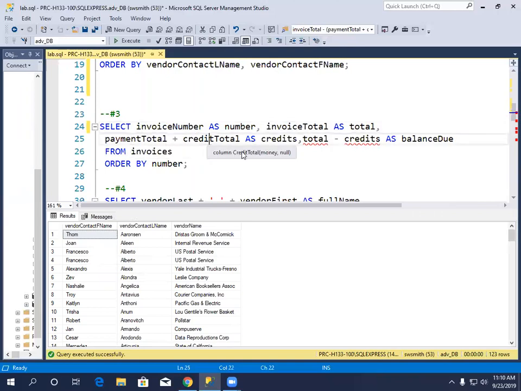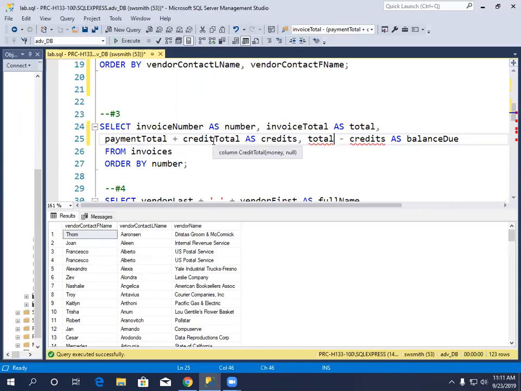Payment total plus credit total as credits. Okay, now I'm not sure what this one was thinking. This one total.